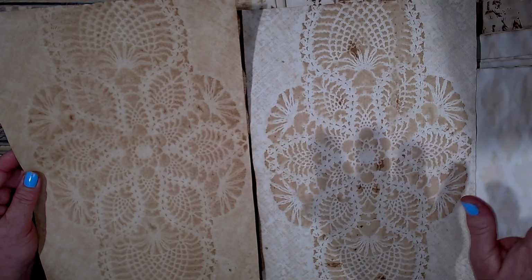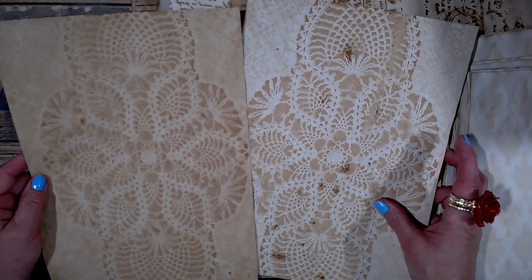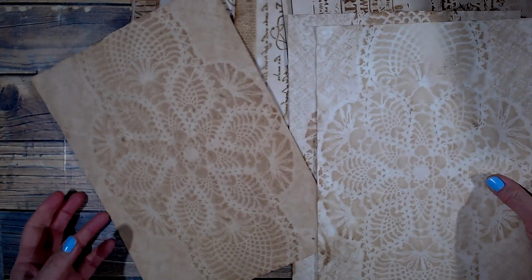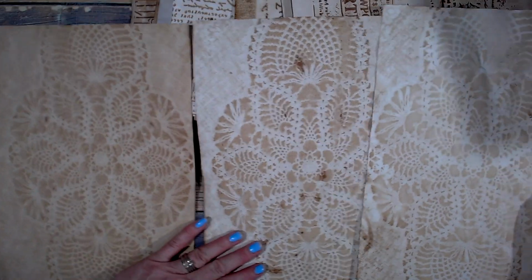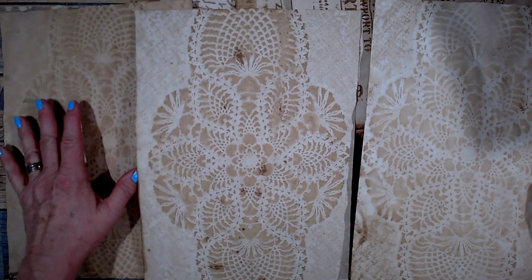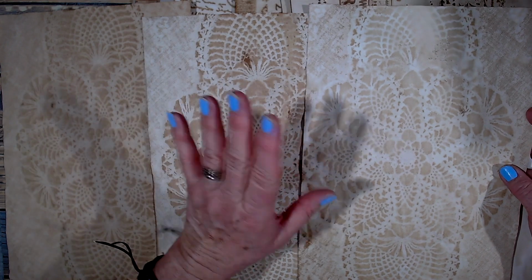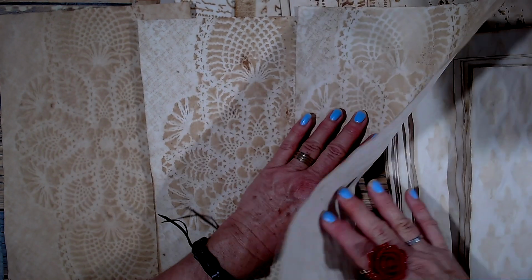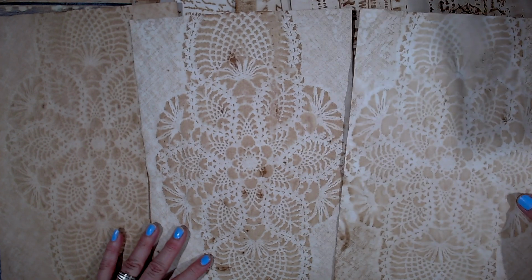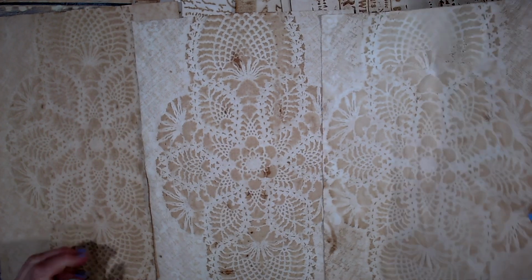This one I just patted once. This one I put a lot of coffee on, so you can get completely different looks. See, this one had a lot of coffee. This one I sprinkled coffee on, and this one I just dipped, put the pattern on and didn't touch it again. So the same pattern but 3 different looks.